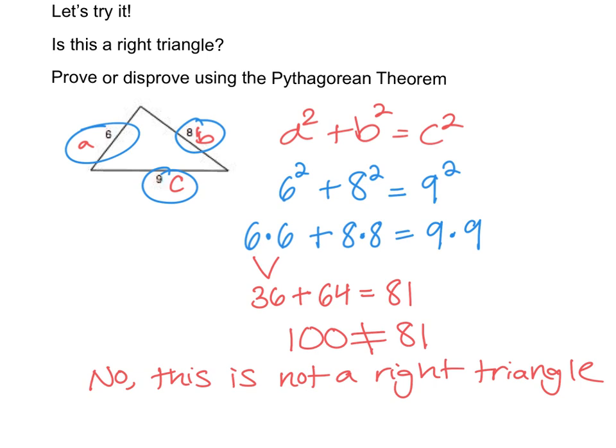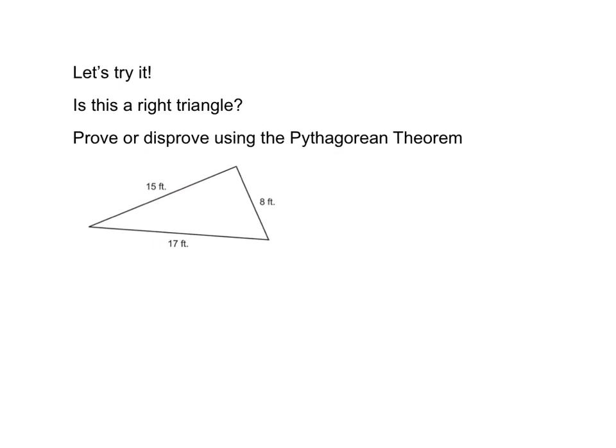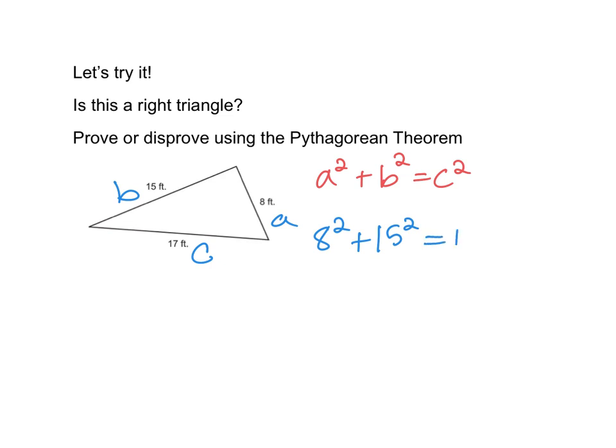So we're going to do this a few more times. I'm going to go through a little bit quicker since we just did an example. It says, is this a right triangle? Prove or disprove using the Pythagorean theorem. So the same thing. I always like to start by rewriting the Pythagorean theorem. And now I'm going to identify the longest side, which is over here, and then the other two, it really does not matter. Okay, so I'm going to rewrite my Pythagorean theorem, but substitute in the values instead of the variables. So a squared, which is 8 squared, plus 15 squared has to equal 17 squared.